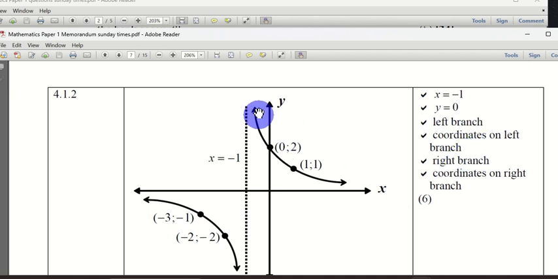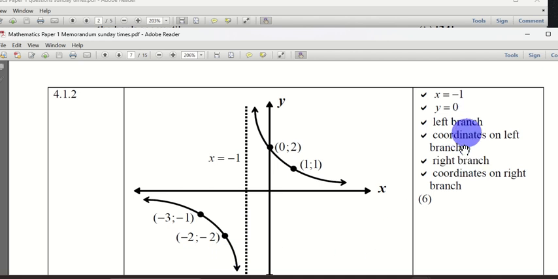Left branch, it cuts there by 2. You don't have to have another coordinate. No? So the first coordinate goes for that one at the x-axis, correct? Now look here, something that they don't tell you and teach you, but what you're seeing down in the memo, you get a coordinate on the left branch and a coordinate on the right branch. So I'm talking about this.